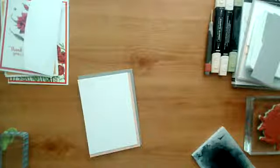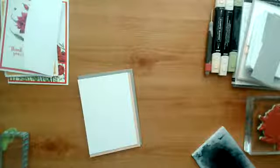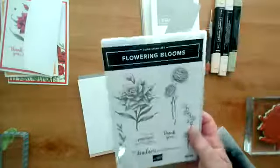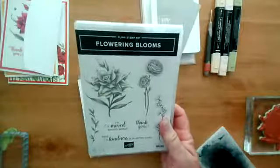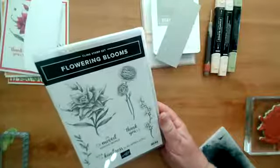If you've got any questions about the products I've used or how I've created anything, then just give me a shout. So I'm carrying on with using the Flowering Blooms stamp set, this one here. And this is what I've been using so far this week.